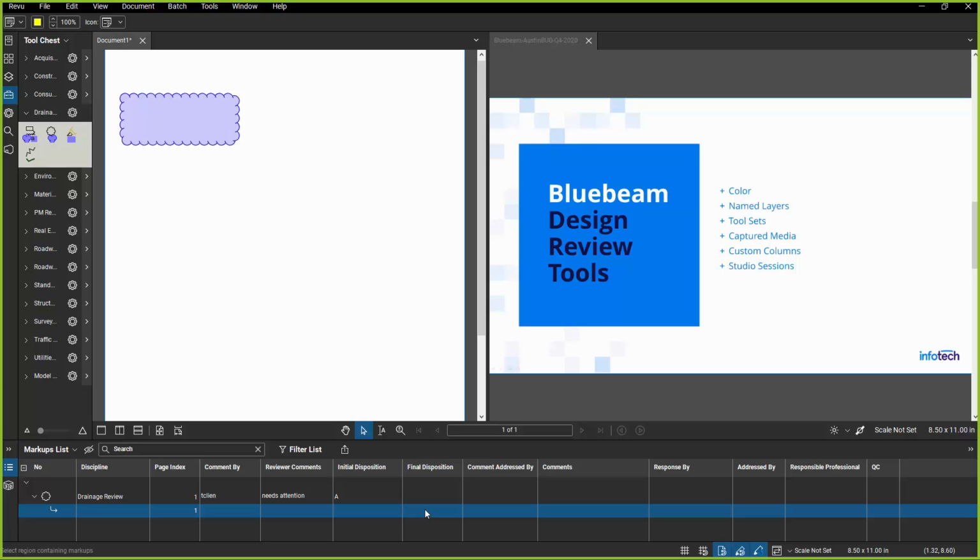So they would come back in and say, okay, well, the final disposition of this is C because I did these things. Let's just do comments addressed by TPC. They can add additional comments. There's a series of pull downs that go along with that. Who did the QC? The beauty of that information is that it replaces the manual task that I've seen for 40 years, where people were taking paper drawings and marking them up with colored pencils.